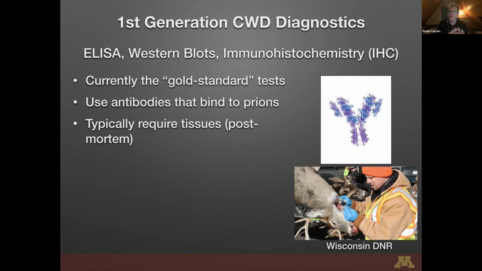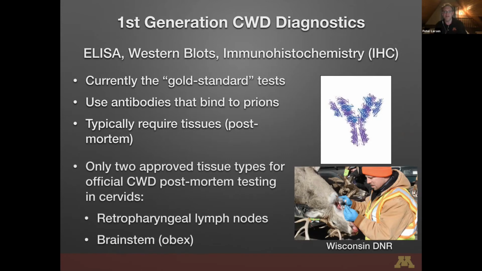So here in Minnesota, if you are hunting in an area where the DNR wants you to submit your samples for CWD testing, they take those samples, they ship them. Right now they're being shipped to Colorado, and I think they're going to be going to Wisconsin pretty soon, or for this next season. When they're tested at a laboratory, they do this ELISA test, and if there's a positive with ELISA, they follow up with IHC. And the main thing with these tests is that they use antibodies. All right, and I'll go into why that is.